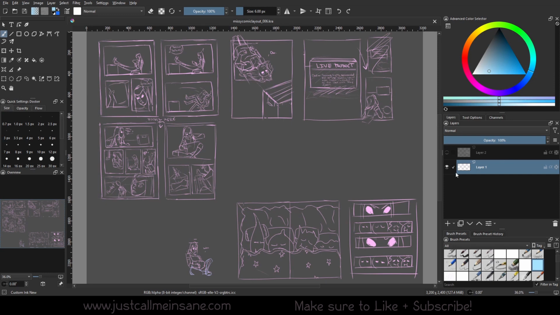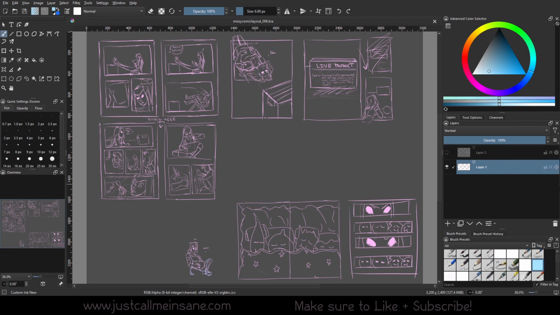Over here in the layers panel, we have checkboxes. This shows you visually which layer you're currently on, which is actually nice because any artist is going to know exactly how it feels when you're on the wrong layer and you're doing something and you just wasted a half hour's worth of work. So it's nice to have this visual here for the checkbox. If you don't want it there, you can actually turn it off and go back to the old way. I'm actually going to leave that on because that is a very nice feature for me. And as always, you can change the thumbnail size and stuff like that too.